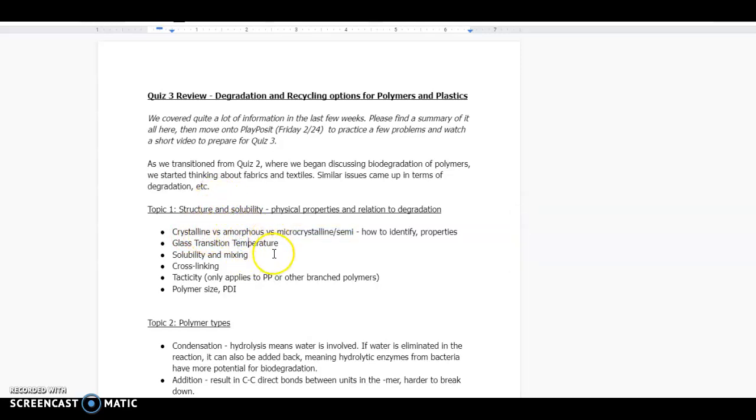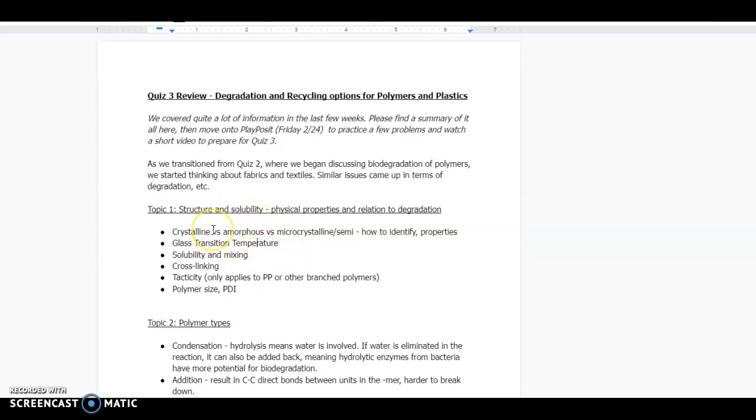The glass transition temperature is really the point that moves us between. You can have something that is organized and more crystalline or glass-like, and then when you melt it, and it's not a complete melt, remember, it's still a solid, it becomes a little bit more loose. Some of the parts start wiggling around and they can move. So it's completely frozen and then a little bit of wiggle room, essentially. So you're moving between those two. And both of these matter when we talk about biodegradability.